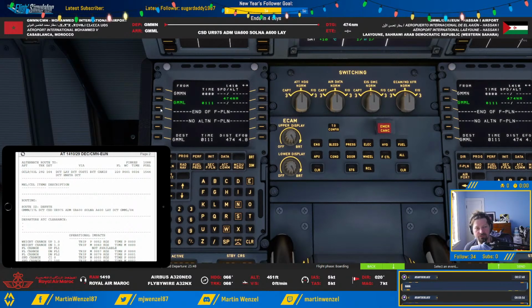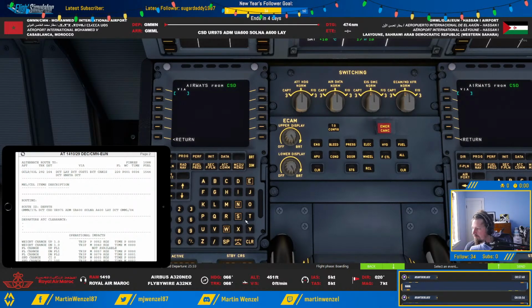Alright, so we're going to be going direct to Charlie Sierra Delta, the VOR, right here for Casablanca. One of the VORs. And an airway. Perform Romeo 975. Take that to VOR Alpha Delta Mike. Another airway, Uniform Alpha 600. Got the Solna, Sierra Oscar Lima November Alpha. Airway Alpha 600. Do another VOR, Lima Alpha Yankee. That's going to be Lyon.